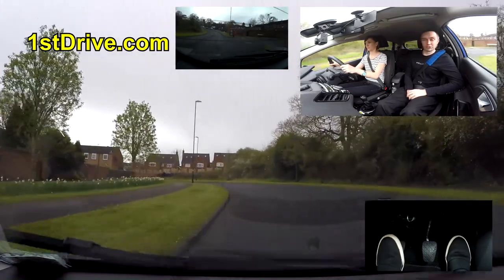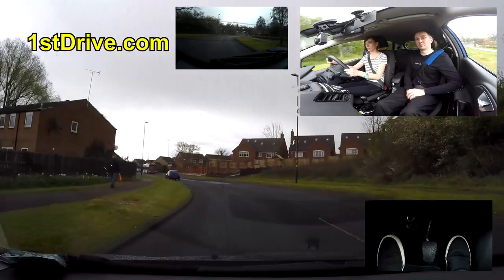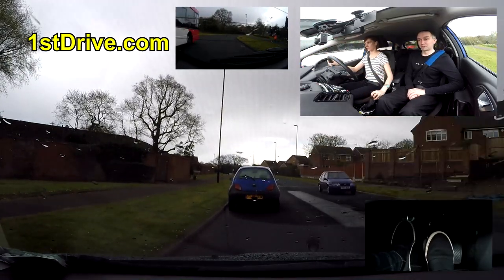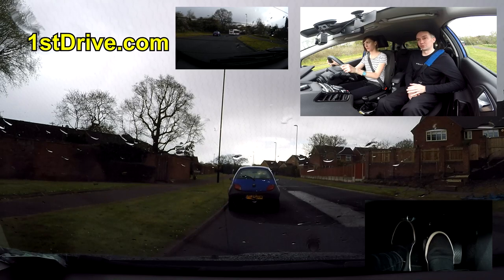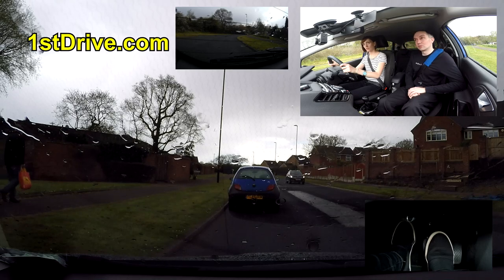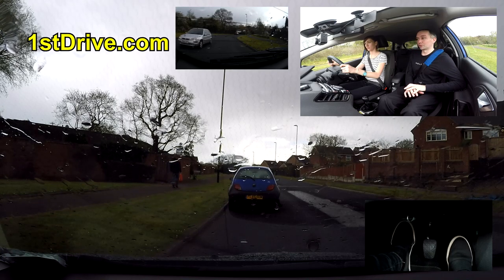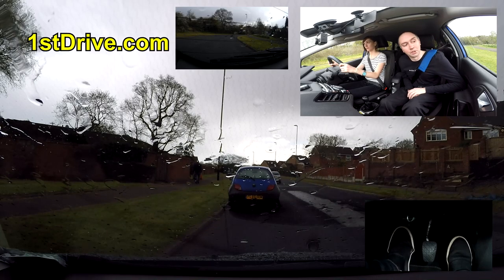So what do you need to do to be able to get to fourth? We want brake, clutch down, and then back down into one, and then we just check in. Checking the mirrors, and right still goes on because we stopped. That's it. And then can we go still? Yes, so a bit of gas, a bit of clutch. There's a car behind there. It's going to brake for that car. Okay, this is why you don't normally stop, because it's much more difficult when you stop. But can we go now? Yep, so creeping away, lots of big turns.